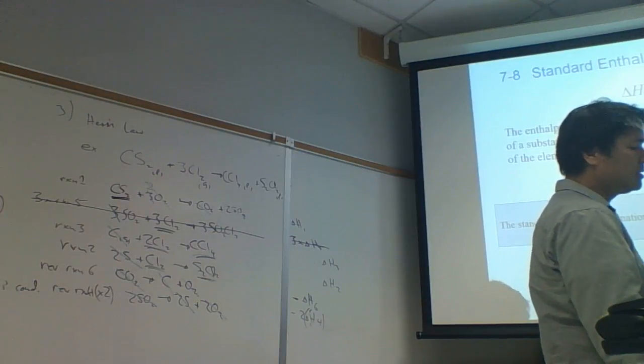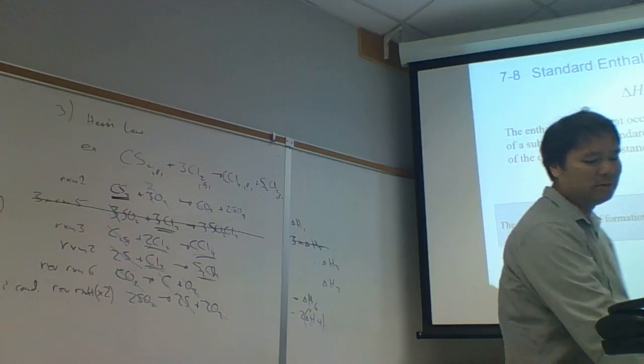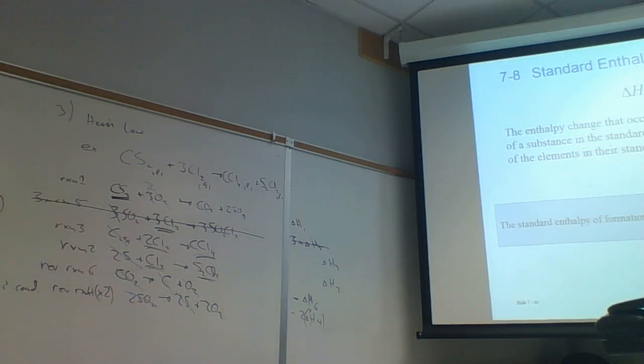And so what this means, and you can memorize this, is that the standard enthalpy of formation is 0 for a pure element in its reference form. Well, that just makes complete sense if you know what it is. So let's look at delta H of formation of O2 gas. Delta H of formation of O2 gas is the formation of 1 mole of O2 gas, right? 1 mole. We don't write 1 here though, so let me write an invisible 1 here. 1 mole of O2 gas from its elements in their standard form.